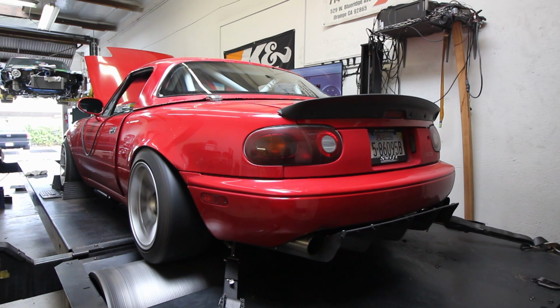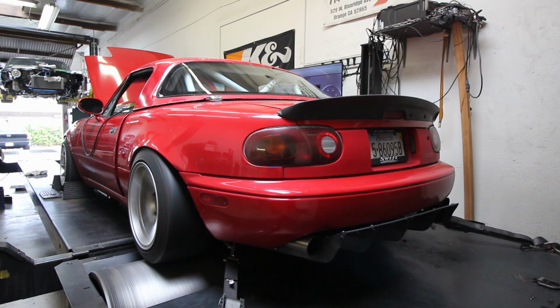Because I'm accepting the responsibility for my own engine, and I'm really out here shooting for the stars in the name of good information. Okay, but why did I build a high compression turbo engine? And the answer is because I just want the data. And now I got the data. So many people ask me, Greg, I'm building my turbo engine, I'm down to the point of choosing my pistons, what compression ratio do I go with? So hopefully this video will give you a little bit of insight as to what changing just the compression ratio on a setup will do.